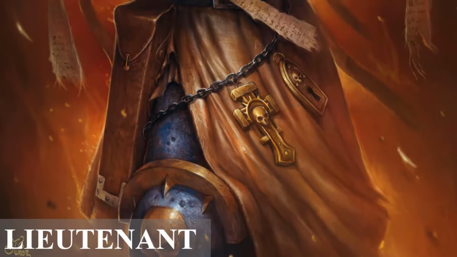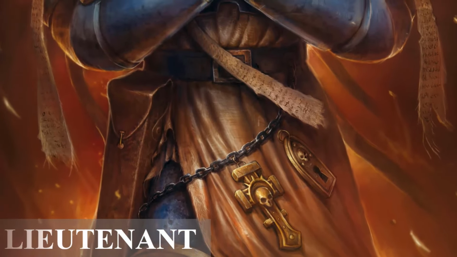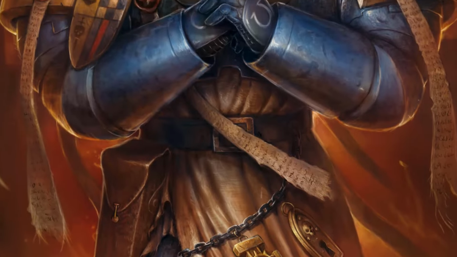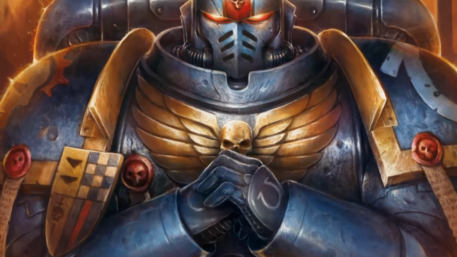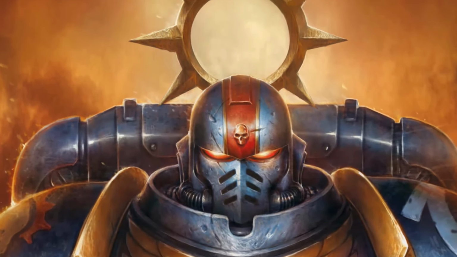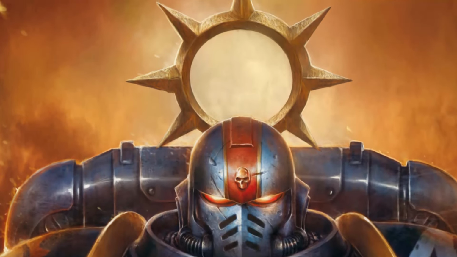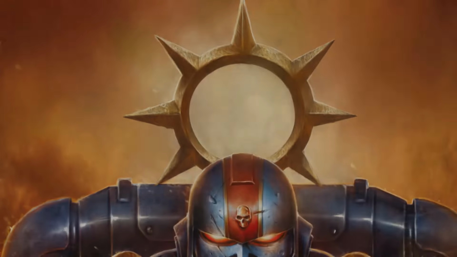Next, the Lieutenants. Lieutenants act as second-in-command to captains, leading portions of a company during a battle. They typically wear Tacticus or Phobos armor, depending on their deployment, and they wield weapons like power swords or bolt carbines. Their role is tactical coordination, making sure squads work together efficiently and supporting their captain's strategy.